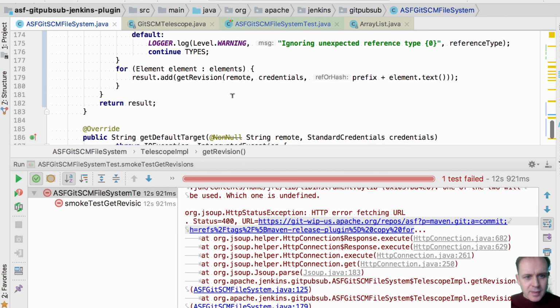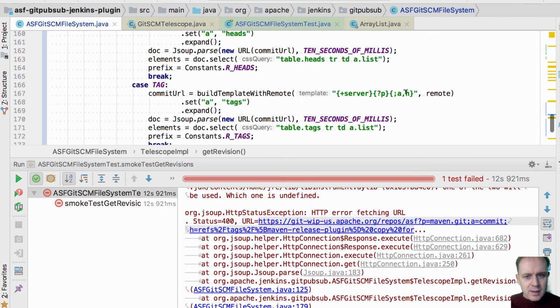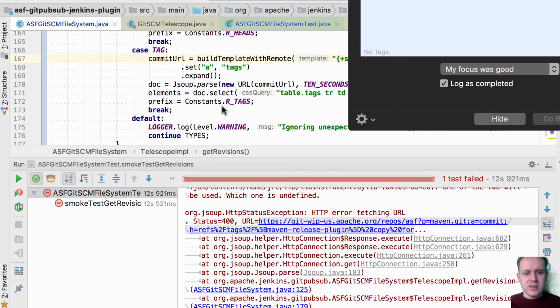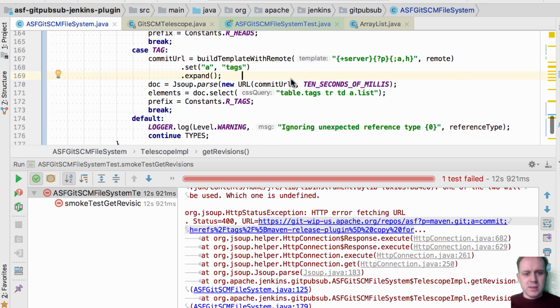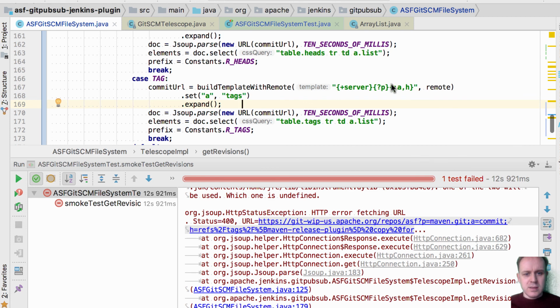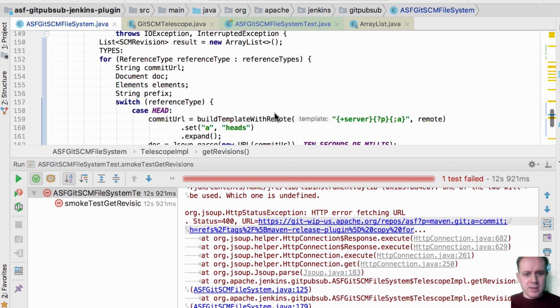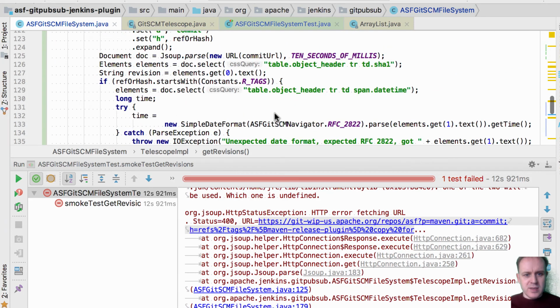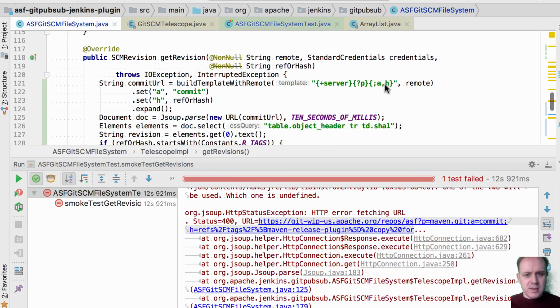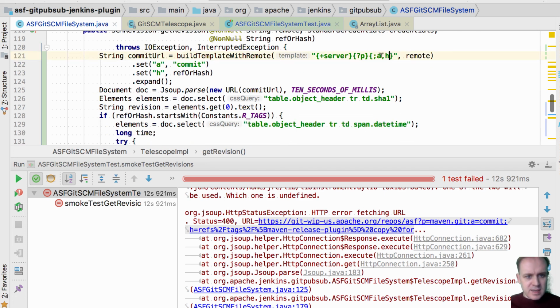So, is that H? Well, we don't need the H there anyway. Right, and then when we're up here, a semicolon H. We need to tell this guy not to expand that guy with the slashes.